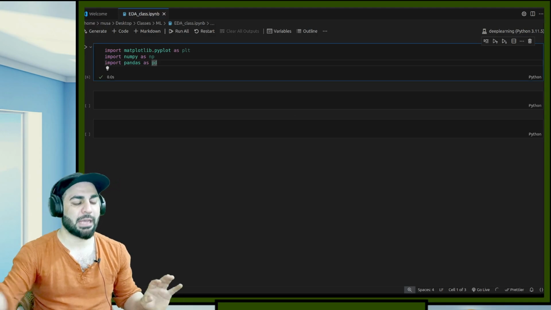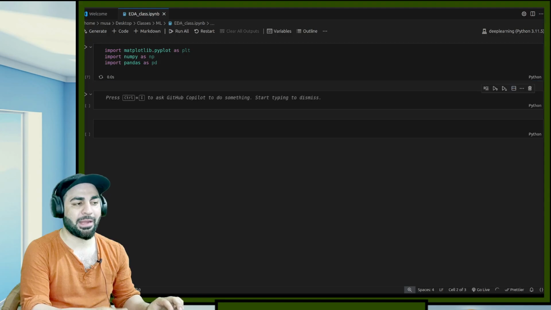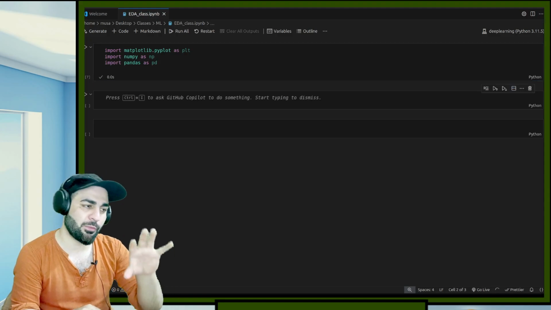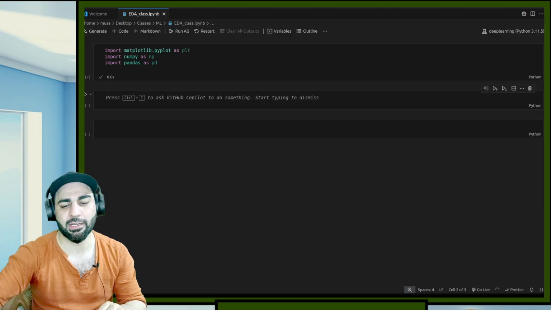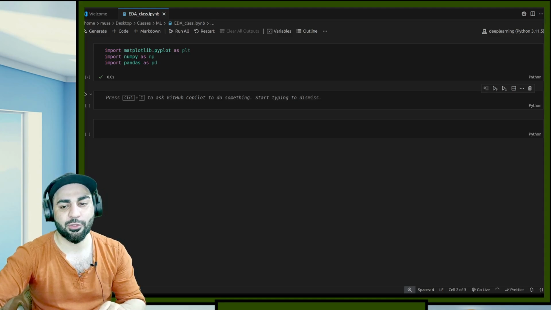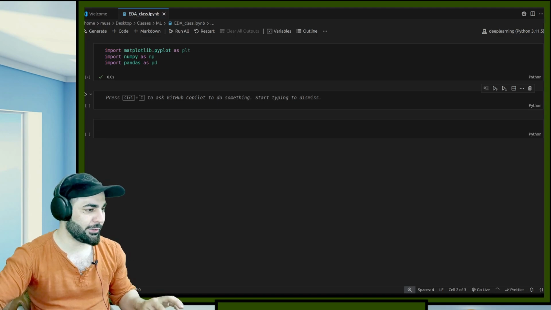Now if you see this, I have imported matplotlib, numpy, pandas. Why are we doing it right now? Because we have almost seen all the libraries that we'll be using here. So how to take the data set? You can download it from this URL. I'll just paste the URL if you want to download it.